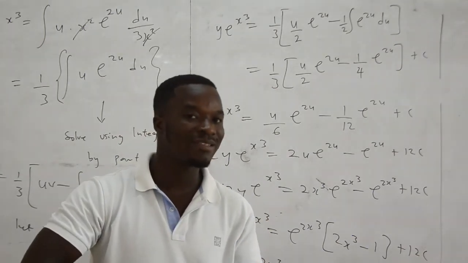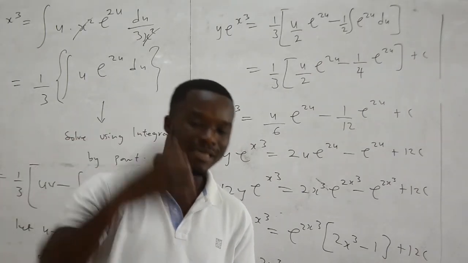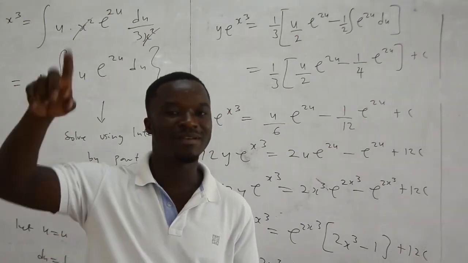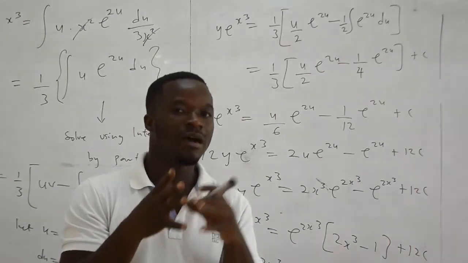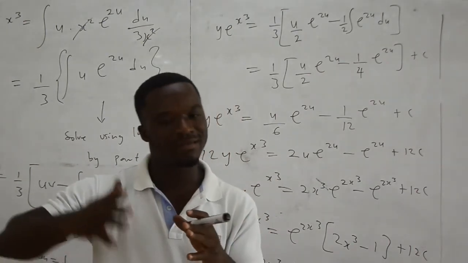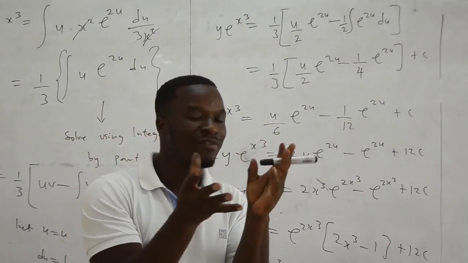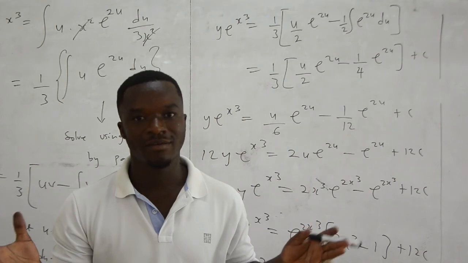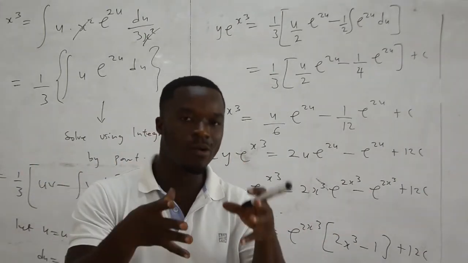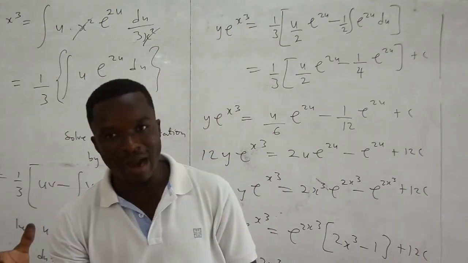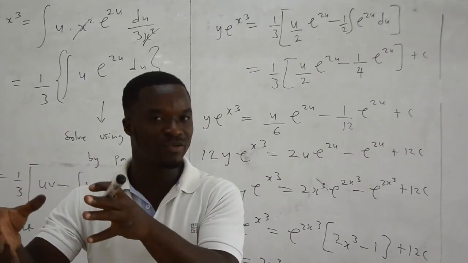Step 2 talks about something called the integrating factor r, which is represented by the letter R. R is equal to e to the power of the integral of P of x dx. Where do we pick our P of x from? After the dy/dx, we will get something plus P of x multiplied by the variable y. So anything multiplying the variable y is a P of x. We'll take that as our P of x, so r is equal to e to the power of the integral of P of x dx.